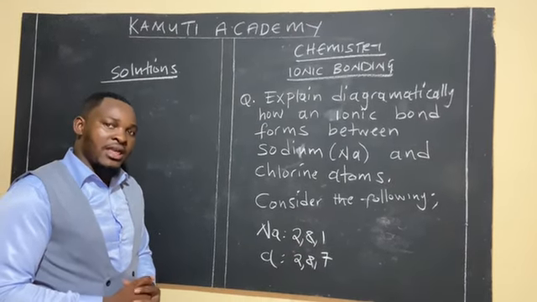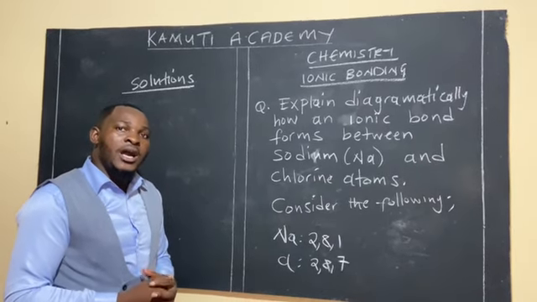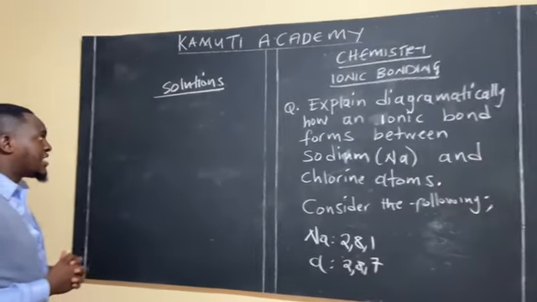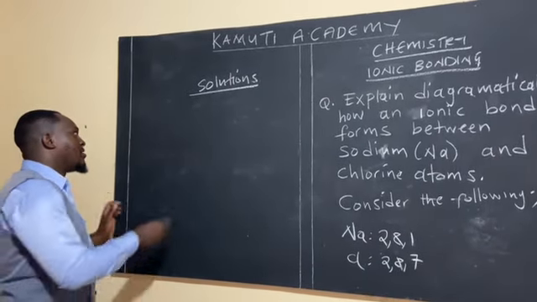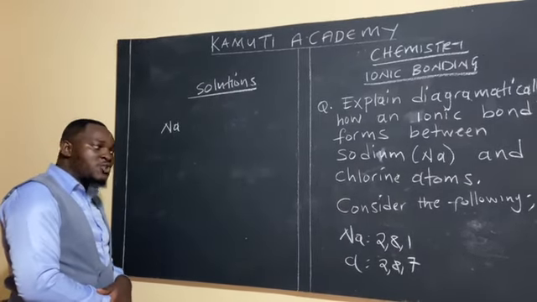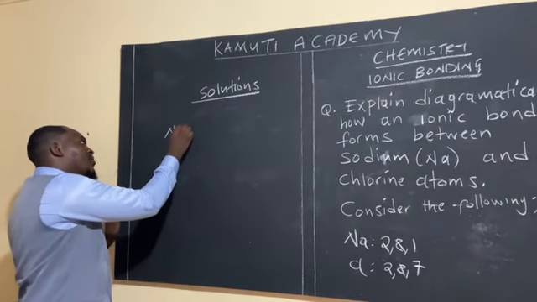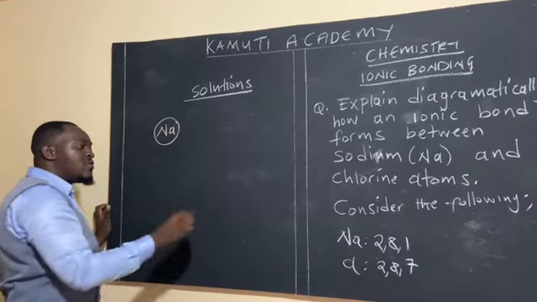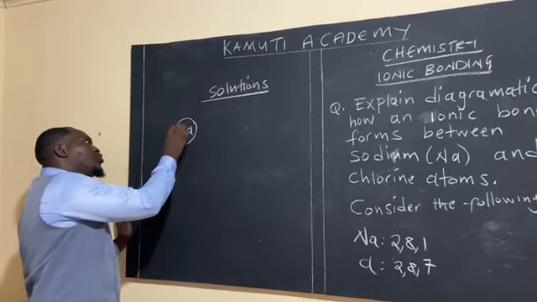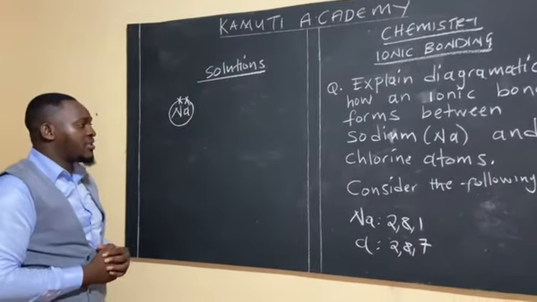Same as chlorine there. The kind of bonding diagram that we're going to do here is what we call a dot and cross diagram. Follow me. The first thing I'll do for sodium is write the sodium atom to represent the nucleus. Then in the first shell, there are 2 electrons. I'm going to represent these by crosses. So I'll represent 2 crosses like that: 1, 2. So 2 electrons in the first shell.